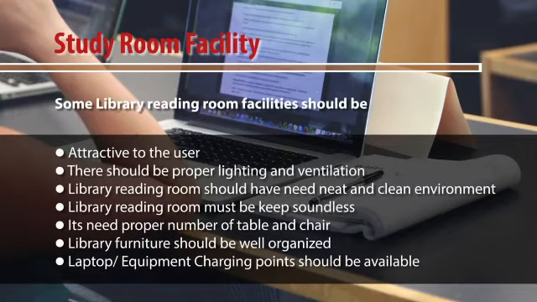Some library reading room facilities that should be there include that these reading rooms should be very attractive to the users, so that there is an aroma there and they can sit for a long duration of time. There should be proper lighting and ventilation in the rooms, monitored by the library staff and the Reader Services staff.